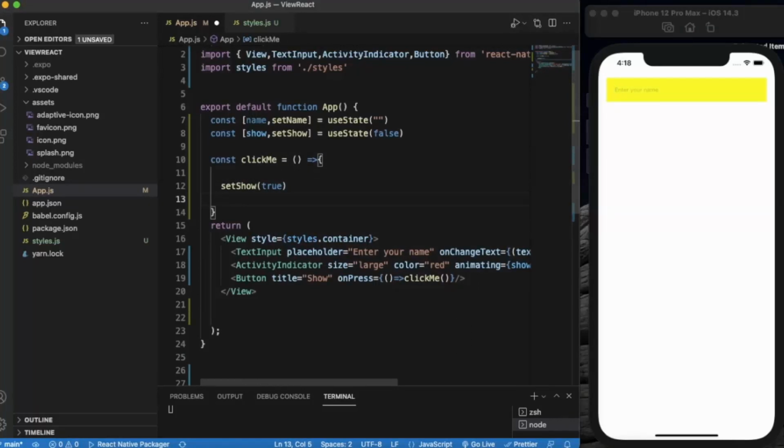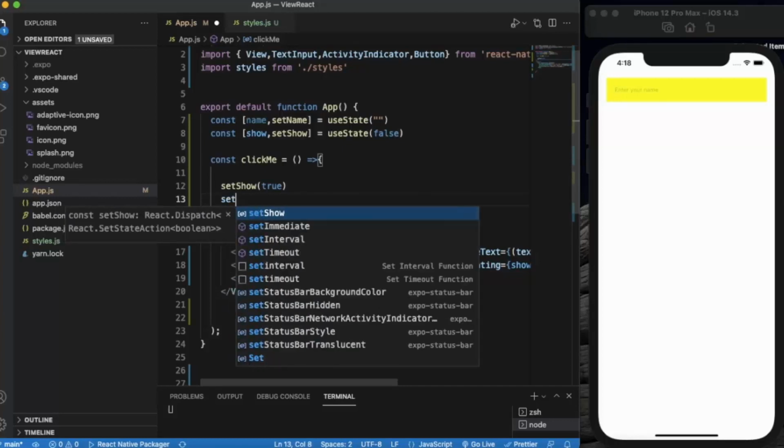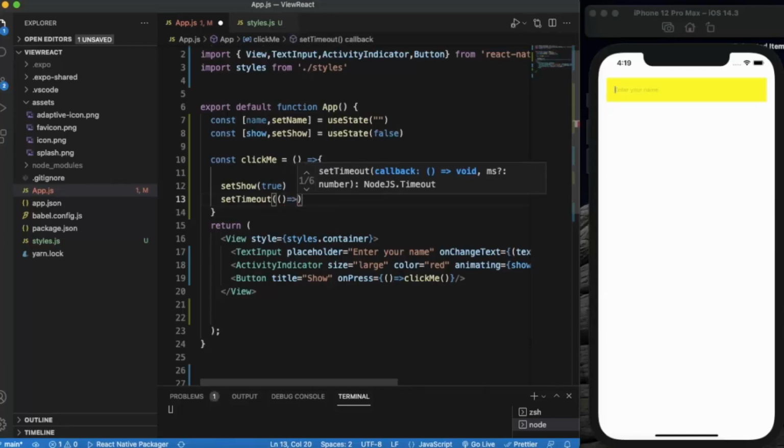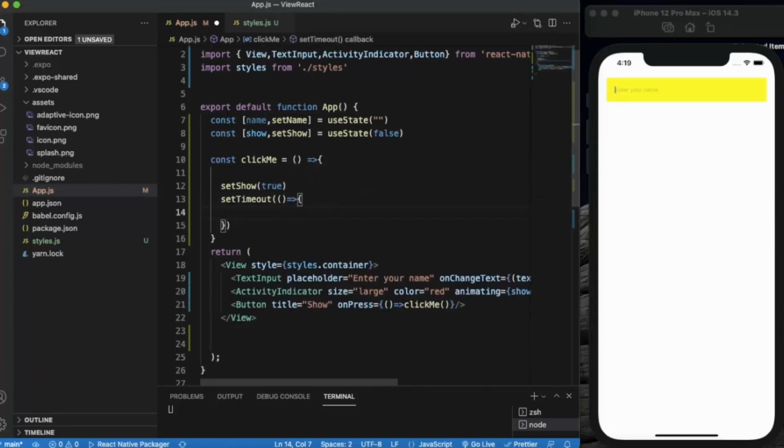Now the indicator will stay on the screen for 3 seconds, and for that I'll be using setTimeout. Here we can provide the number of seconds, let's say 3000 milliseconds.